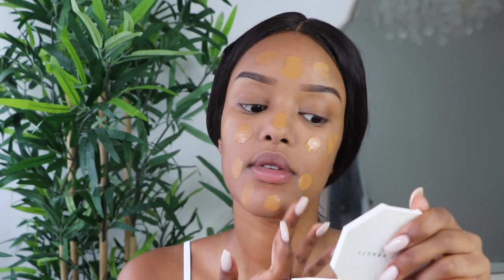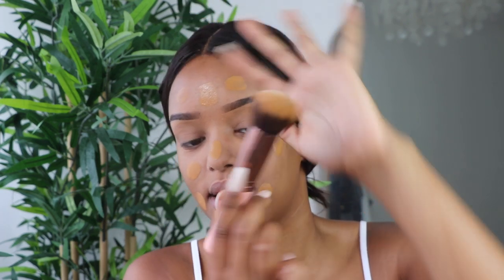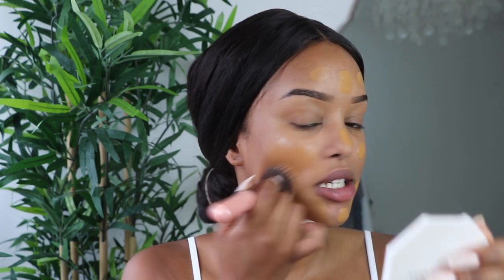So I'm not gonna take that much. If it's a hot day, I don't really want a cake face. So I'd honestly take about 2 pumps and then take any, I love these type of, is it like a kabuki dense type of brush to blend my foundation recently. This is a Luxie round top blender brush. But yeah, I just feel like this matches me perfectly.